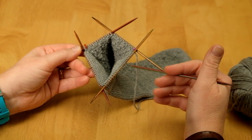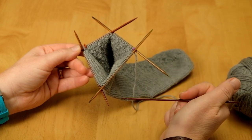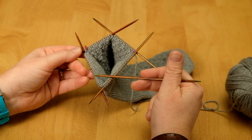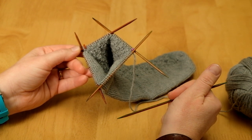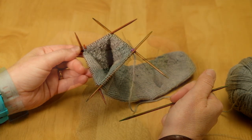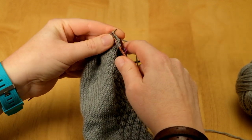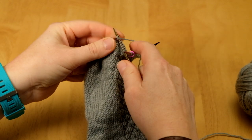We're now going to work across the stitches and leave unworked two stitches fewer than the number we increased on the gusset. I increased 20 stitches, so I'm going to work until I've got 18 stitches remaining — 18 unworked at the end — and it'll be the same on the other side when I go back. That just gives you the right shape for your heel. So knit across the correct number of stitches as given in the pattern, leaving the right number unworked at the ends of this first row.